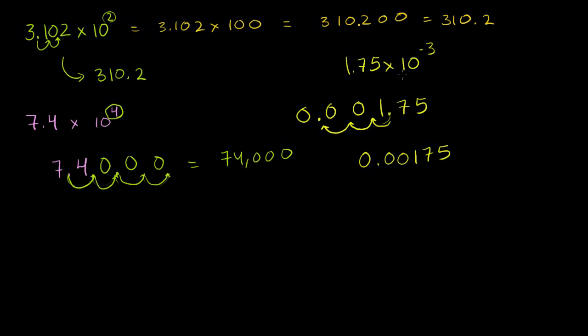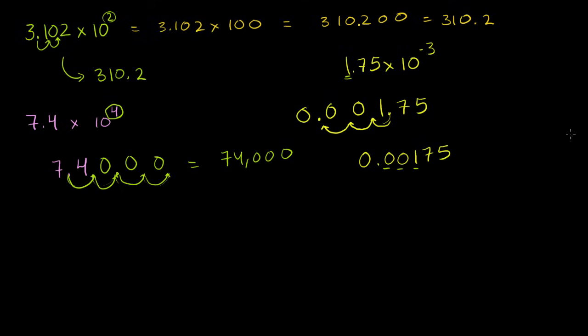And another way to check that you got the right answer is, if you have a 1 right here, if you count the 1, including the zeros to the right of the decimal, it should be the same as the negative exponent here. So you have 1, 2, 3 numbers behind the decimal. That's the same thing as to the negative 3 power. You're doing 1,000th. So this is 1,000th right there.